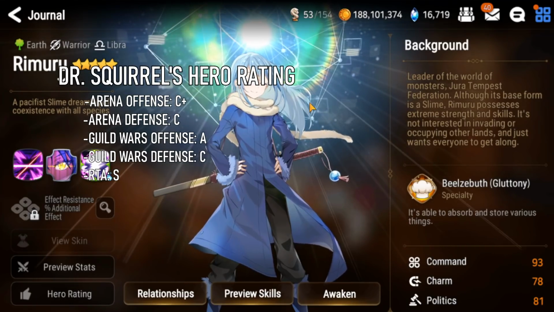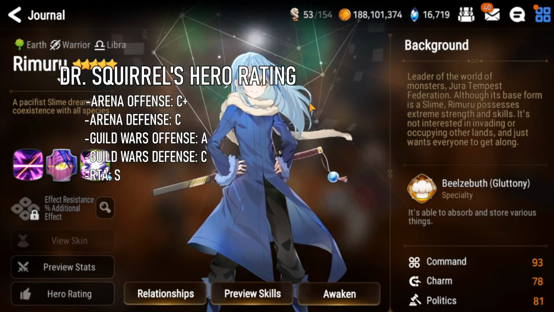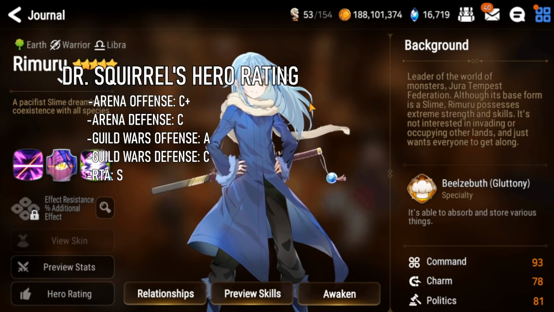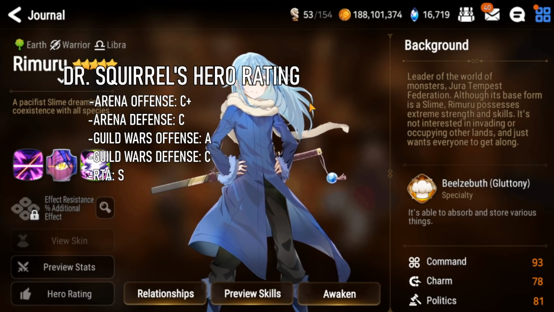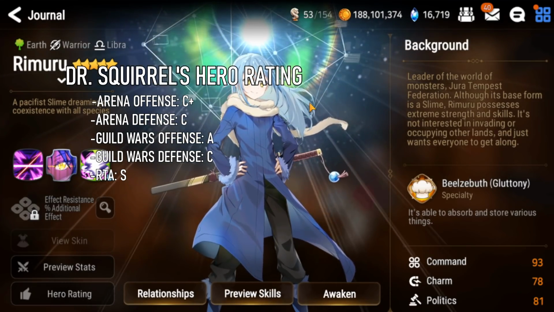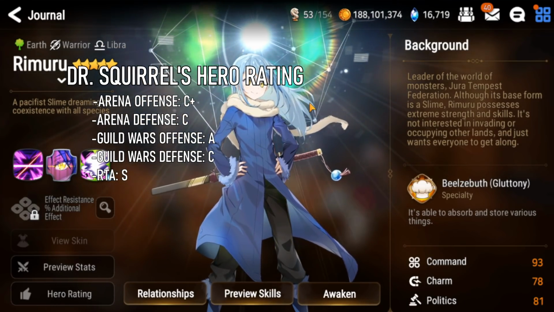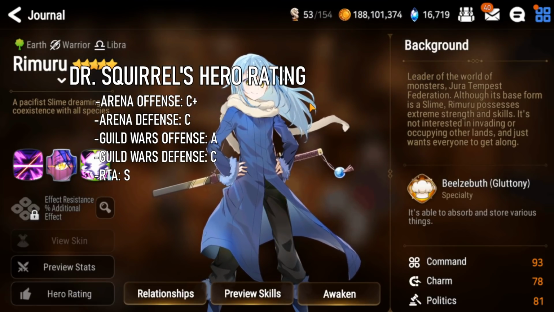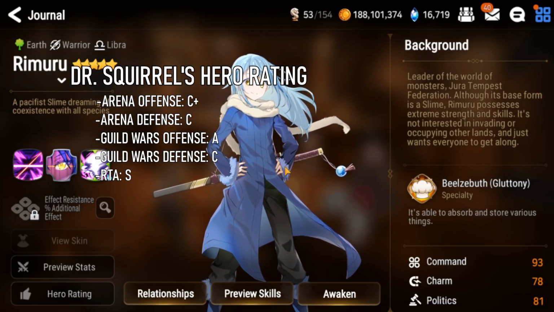Like, just cleave it or auto team it. Like, there's no reason to use Rimuru. When it comes to Arena offense, the ratings don't mean that they don't work in Arena offense. It just means, is there something better and faster? And there's a ton of heroes that are better and faster than Rimuru at arena offense. But he does work fine if you're willing to spend 4 minutes per match and fall asleep doing arena.